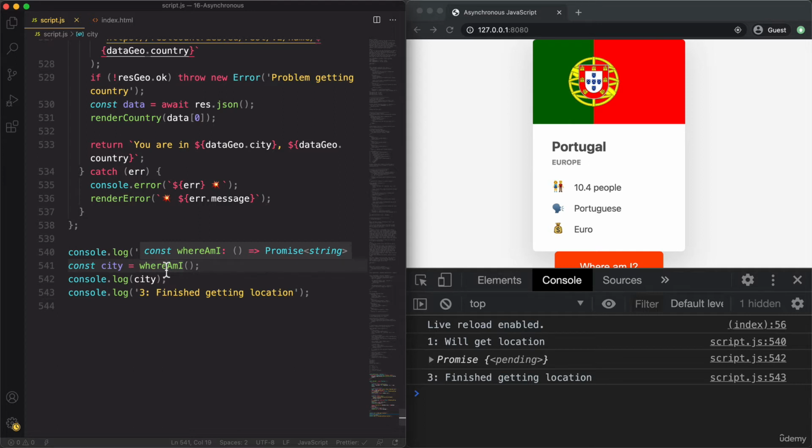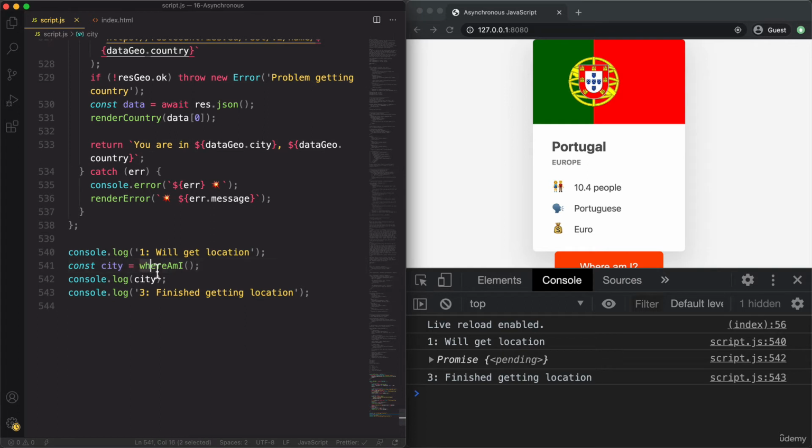Now, the value that we return from an async function, so again, that's this string here, will become the fulfilled value of the promise that is returned by the function. And so that's important to understand. So again, this promise that we see down here, the fulfilled value of that promise is going to be this string here, because that is the value that we return from the async function. Well, at least if there is no error happening in the function. But for now, let's assume the success here again.